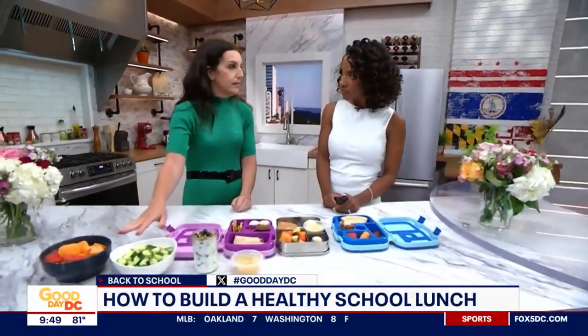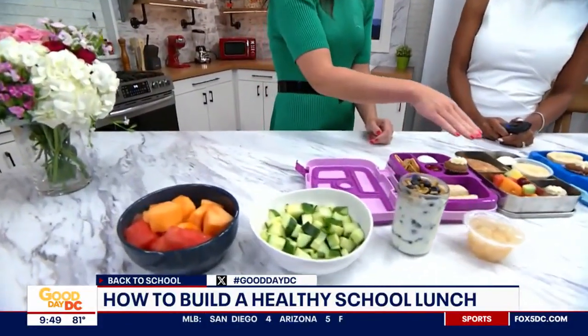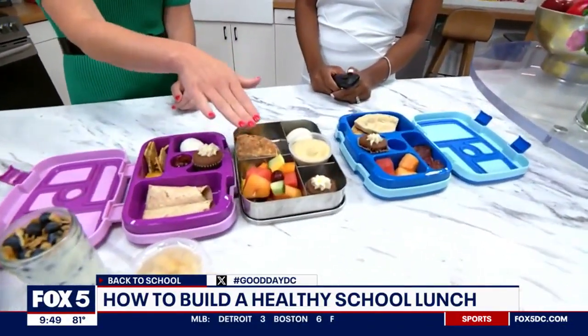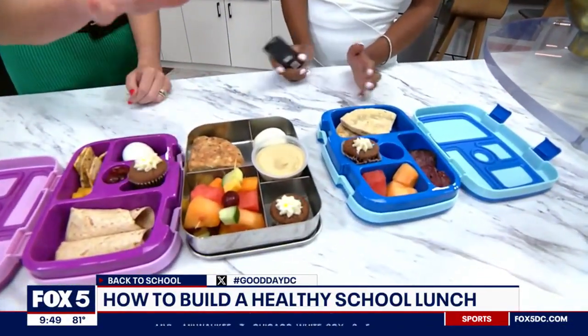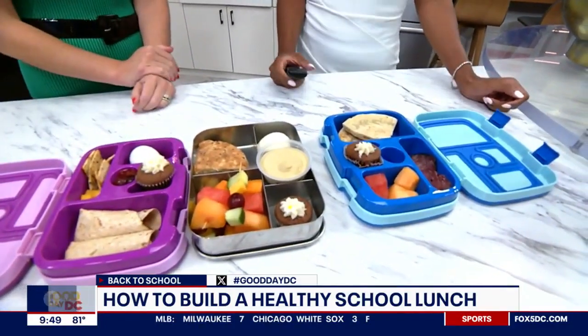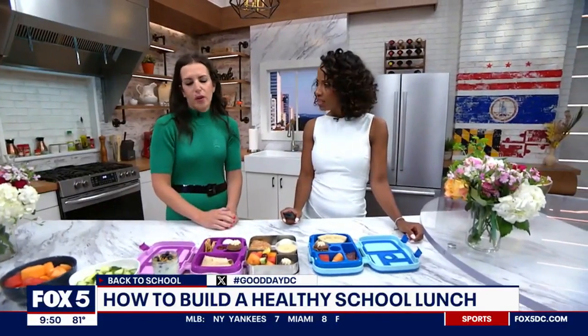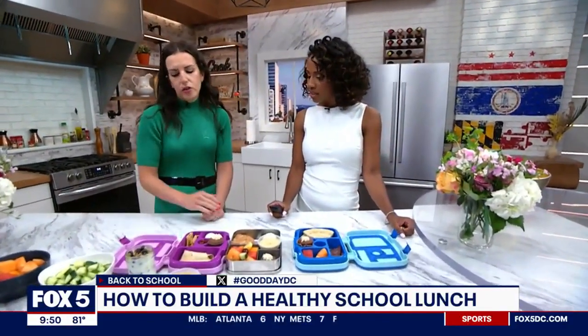Having some cut up vegetables and produce can make it really easy. Here I have some skewers. Skewers are great — I find that people are much more interested in eating things when they come on a little stick. I will not be sending this to school with my three-year-old, just to be very clear. Not a good idea, but older kids, absolutely. Layering things on there can be a nice way to get more protein, fruits, and vegetables — they're just more likely to eat on a stick. These bento boxes are available everywhere they sell lunchboxes, and they just take all the choices out of it.